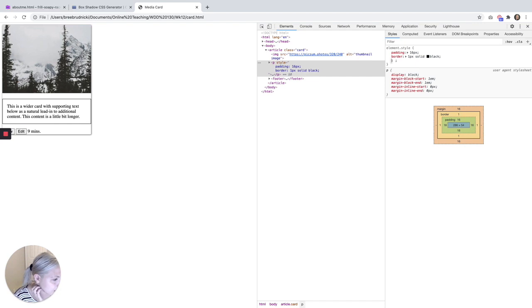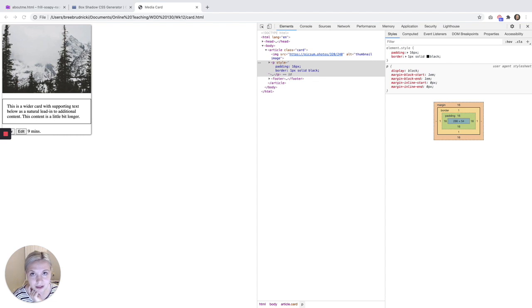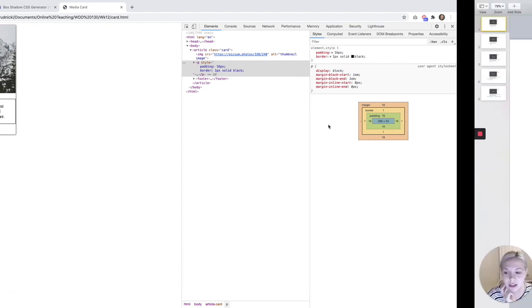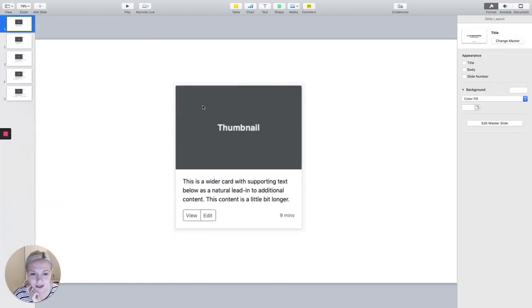As you work on rounding the corners of the card, if you have issues with the top corners, it's probably the corners of the image covering up the rounded corners of the box. So you can use the overflow property to fix this. Adding overflow hidden to the card will make any content that falls outside of that element be hidden, like the square corners of your image. There's also a link there so you can read more about the overflow property. And then lastly, you're going to upload it to iLearn. So by the end, it should look like this.